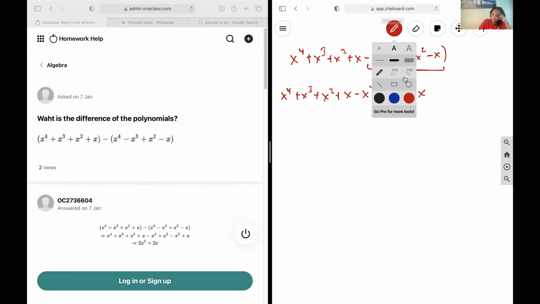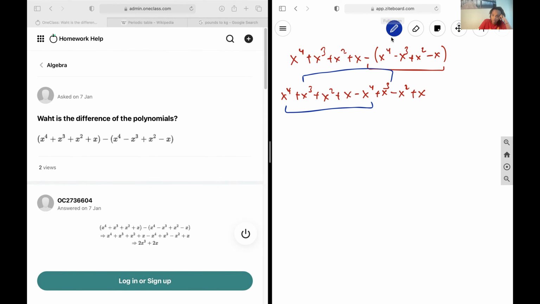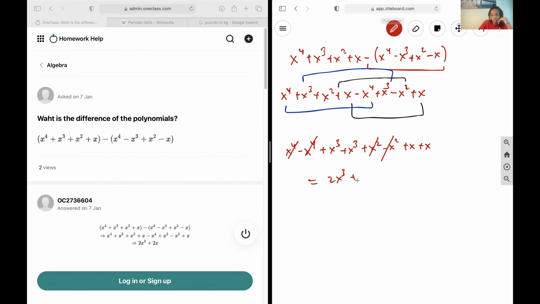Next up, we'd like to group like terms. We can see that we have x to the power 4, x to the power of 3, and we have x squared and x. So let's just put them right next to each other. We have x to the power 4, and don't change their signs, because this is all one statement, no brackets or anything. And then plus x cubed plus x cubed plus x squared minus x squared plus x plus x. And then now we know x to the power 4 minus x to the power 4 will cancel. These two will also cancel. So it'll become 2x cubed plus 2x. We can factor out that x to make it cleaner. And we can actually factor out another x. And that's it for this one.